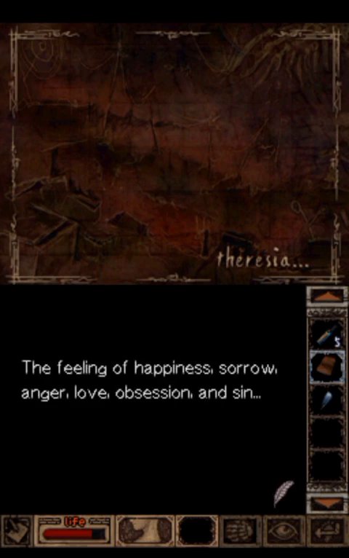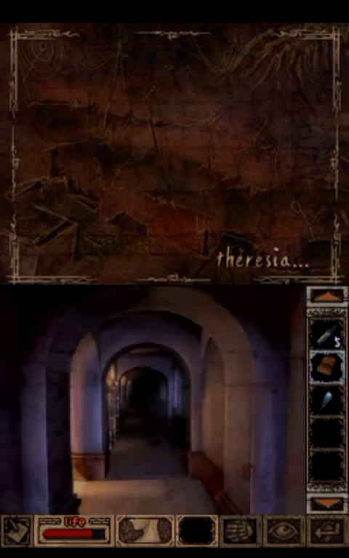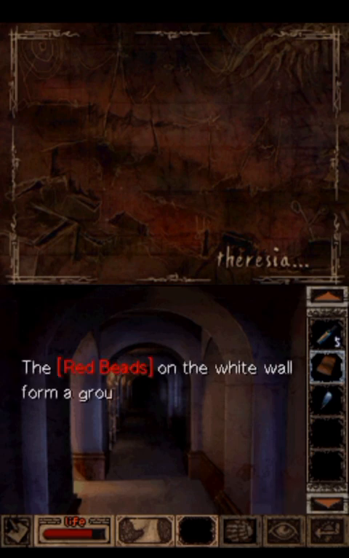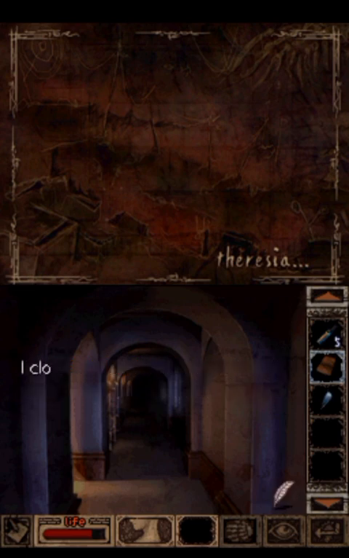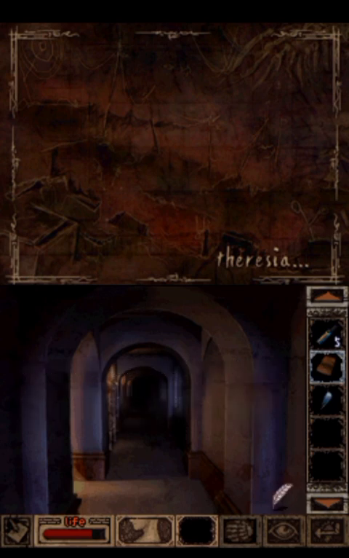I must get it back. The feeling of happiness, sorrow, anger, love, obsession, sin. Yes, all of it. But the map. A stone path leads down into the depths. The red beads are on the white wall, form a group, and hover near the ceiling. It seems like they're trying to tell me something. I close my eyes and listen closely. I can hear the sound of the red echoing through the building. What is that? Where am I?